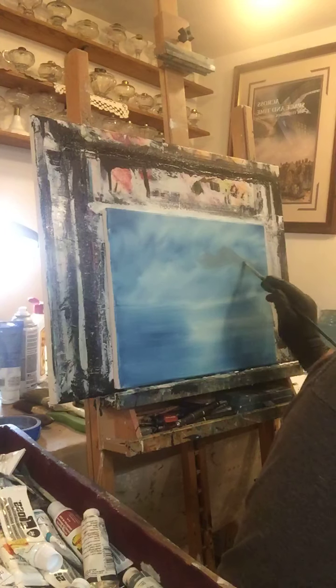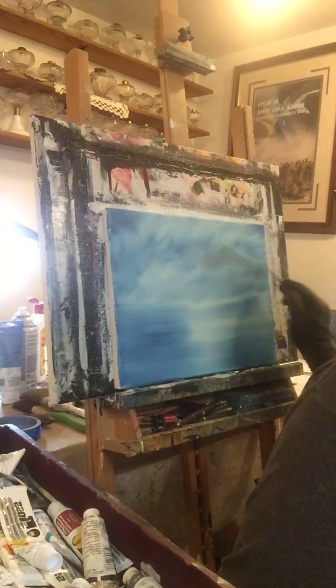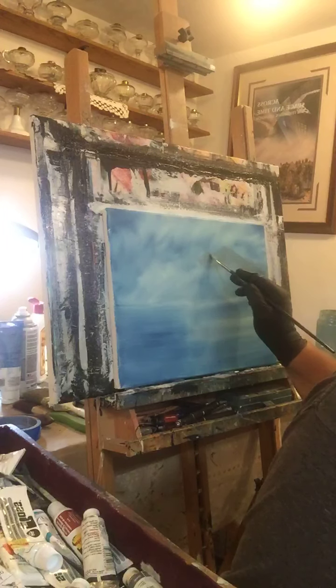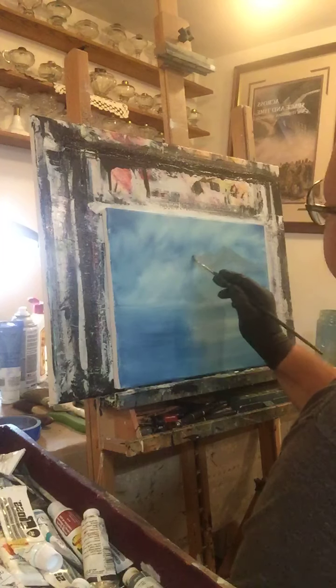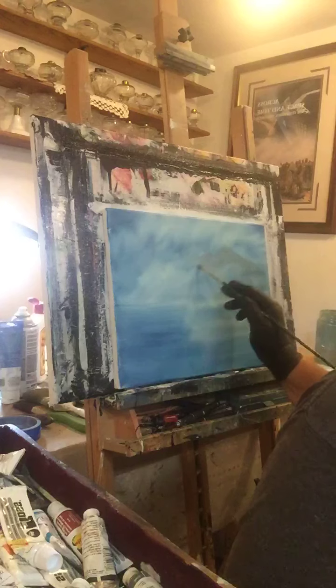But, all right, we're just going to kind of make this mountain, smooth this ridge out a little bit like that. I'm going to push that mountain behind that one. Maybe like, I don't know if that's even going to show up there, that one there, before we get done, but we'll see.